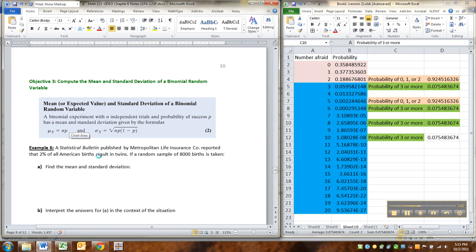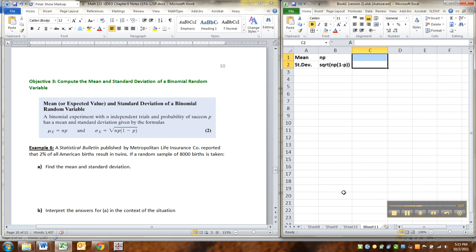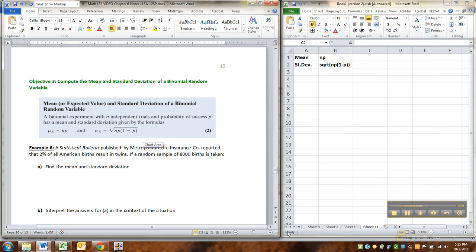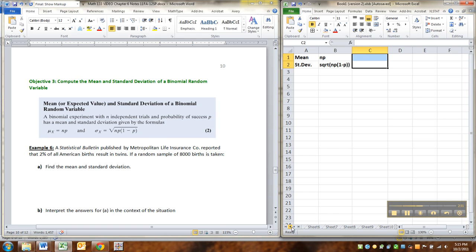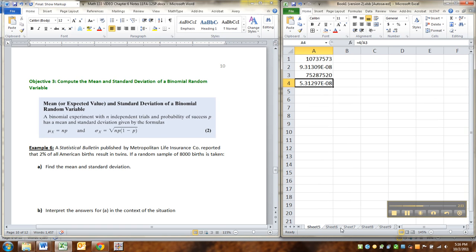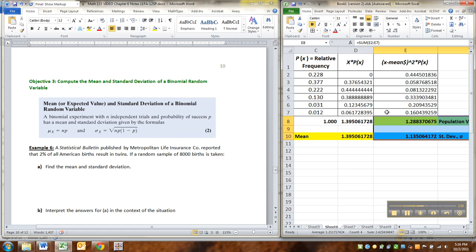Next, the mean and the standard deviation. The mean and the standard deviation are easier to find here than earlier. So let's just remind ourselves, back in section 6.1, we had to go to all this trouble of making a table and then multiplying, and you had to make sure that you used the dollar signs there with the mean and all that jazz. It was also the same thing we did in section 3.3, although it's a little bit easier than section 3.3 because now the probabilities always add up to 1.